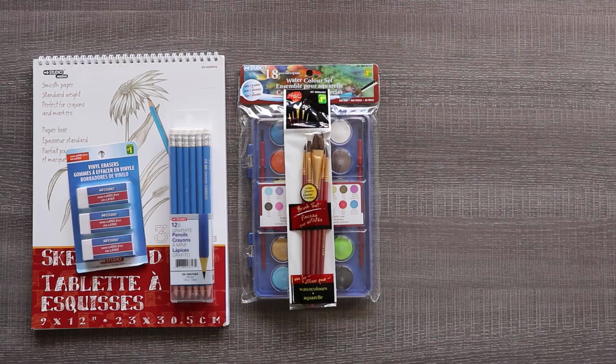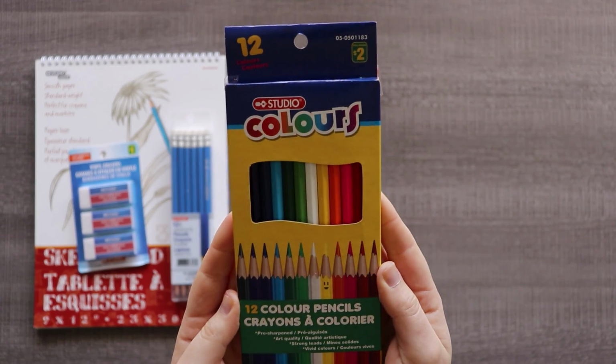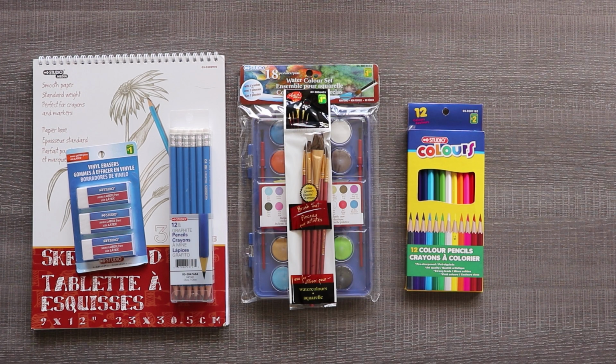Moving on. I was looking for some waterproof liners, but I couldn't really find anything, and I wasn't entirely sure if ballpoint pens were waterproof. So I thought it would be fun to line my drawings with colored pencils. So I got myself some Studio brand colored pencils. Oh boy. And last but not least, you are probably thinking, Kasey, where's the watercolor paper?